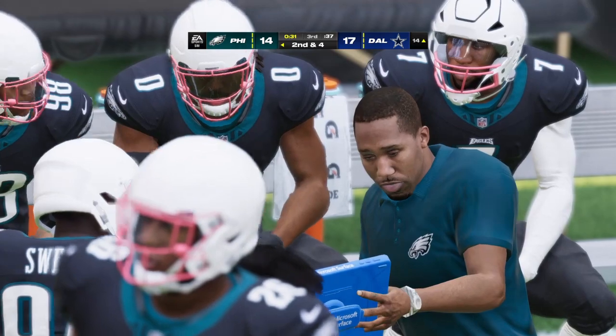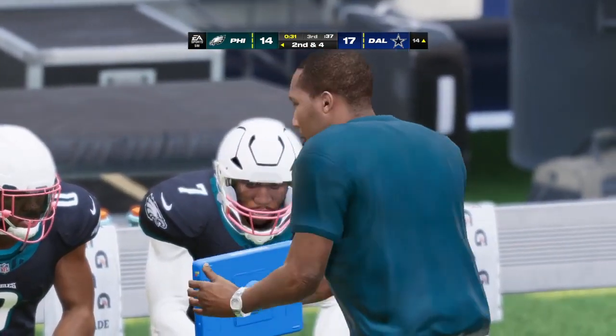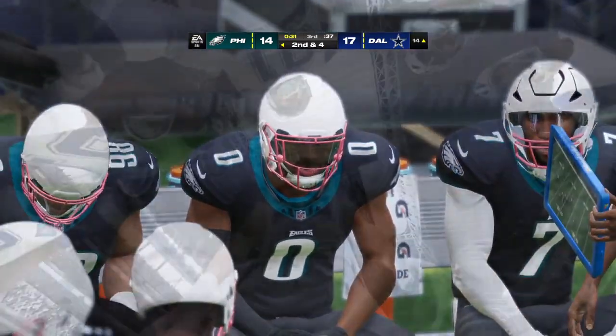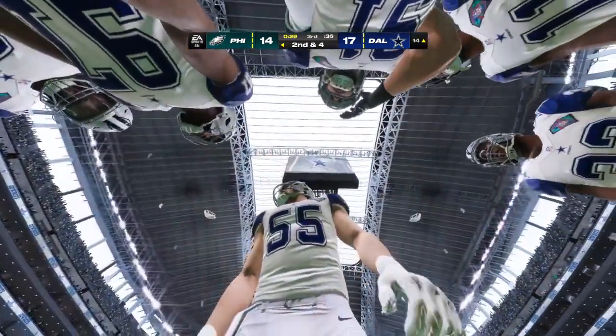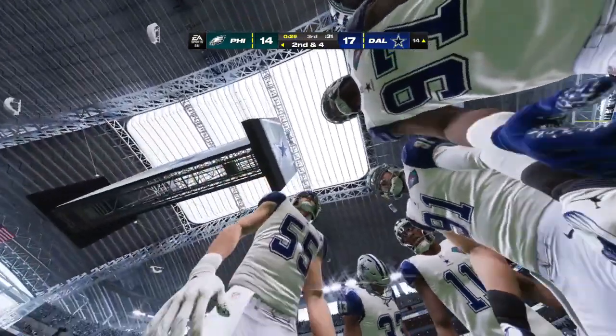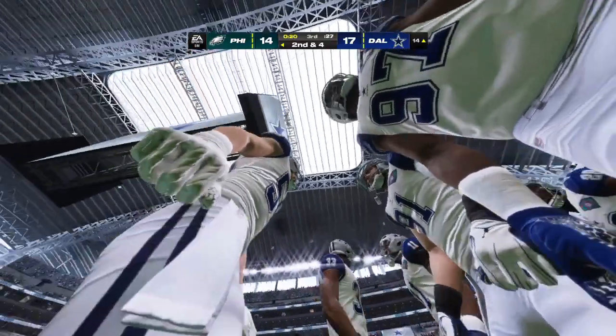Yeah, and people have to come up with schemes to limit him, and what a lot of teams do, they'll double him, use a linebacker underneath, a safety over the top. Sometimes they'll just take a corner, maybe their 3rd corner if he's a bigger guy, and put him on a man-to-man to try and limit his touches. Just keep mixing it up, give him different angles, different looks, like a good boxer does.